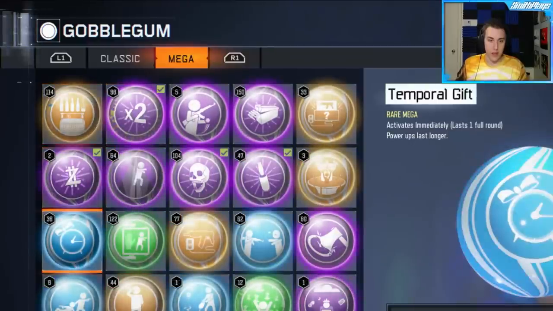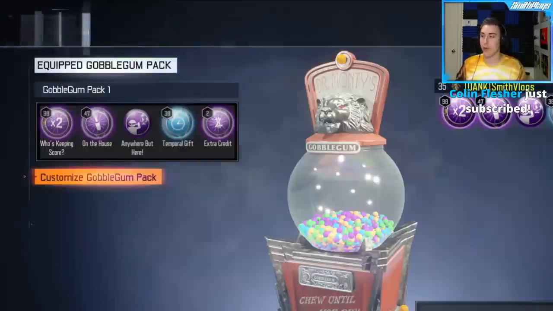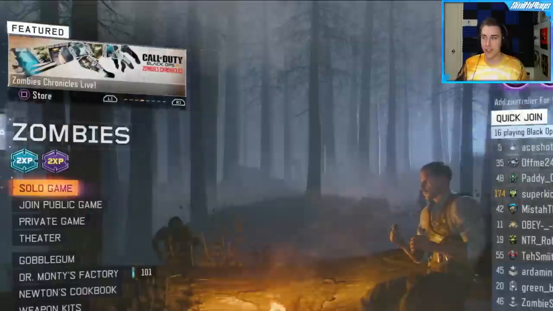That's my thing. Yo, temporal gift. That's what we're going to use to get the red dig sites. That's going to make it. Oh my god, I never thought about that. I love it. Origins, let's friggin' go, ladies and gentlemen.